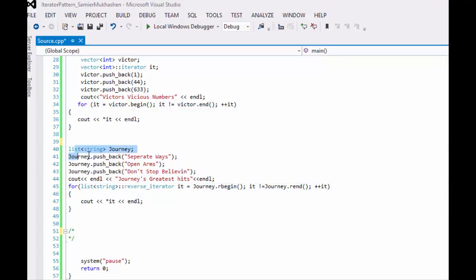So I made a list of strings called a journey, and I'm going to push in these different names. I pushed in Separate Ways, Open Arms, Don't Stop Believin'. But we're going to start at the reverse, and until we reach the reverse end, which would be the beginning, we're going to see out what's in there.